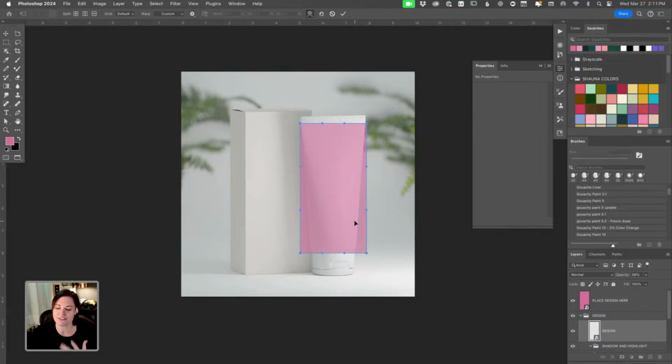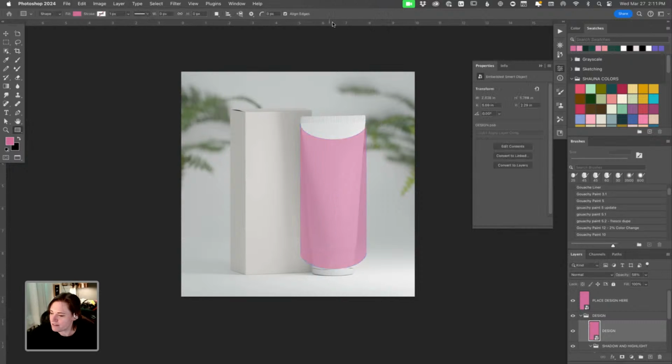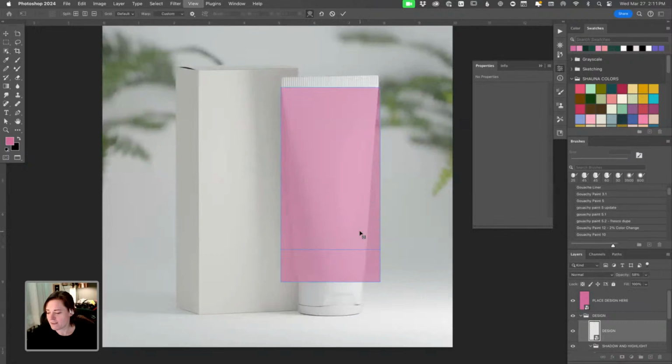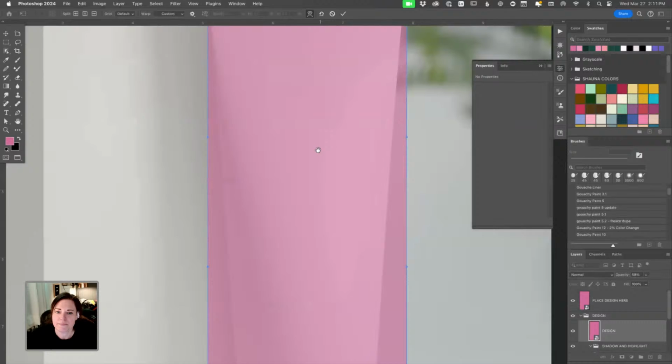And if you had, for example, a cylindrical product like a cup, you can go under where it says warp up here, go under custom and choose cylinder, and it'll set it up so it's ready to go in a cylindrical form. So it'll already be kind of wrapped. We're not doing that in this one. We're going to go to warp, and then I'm going to zoom in.